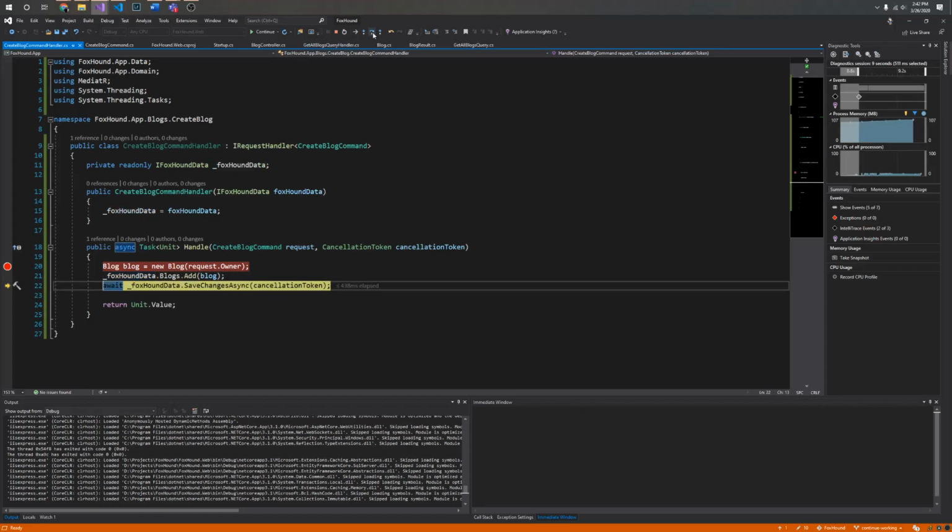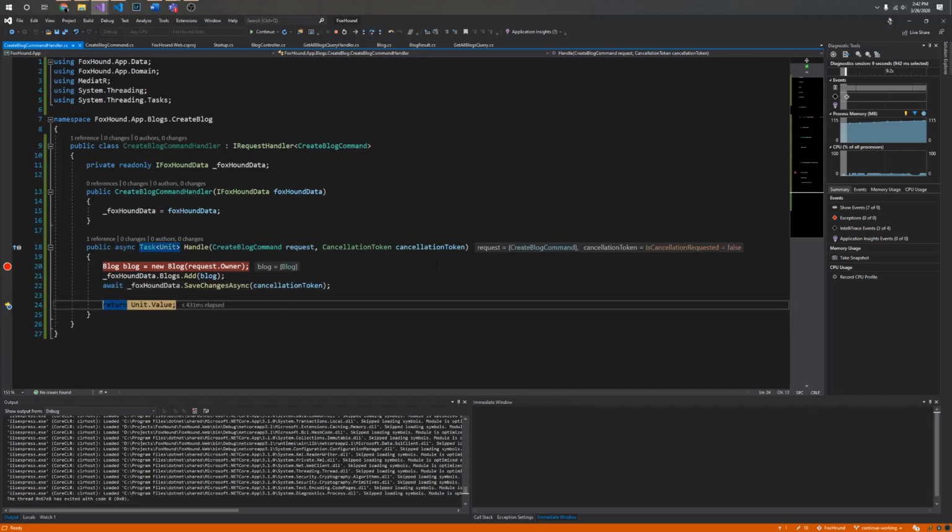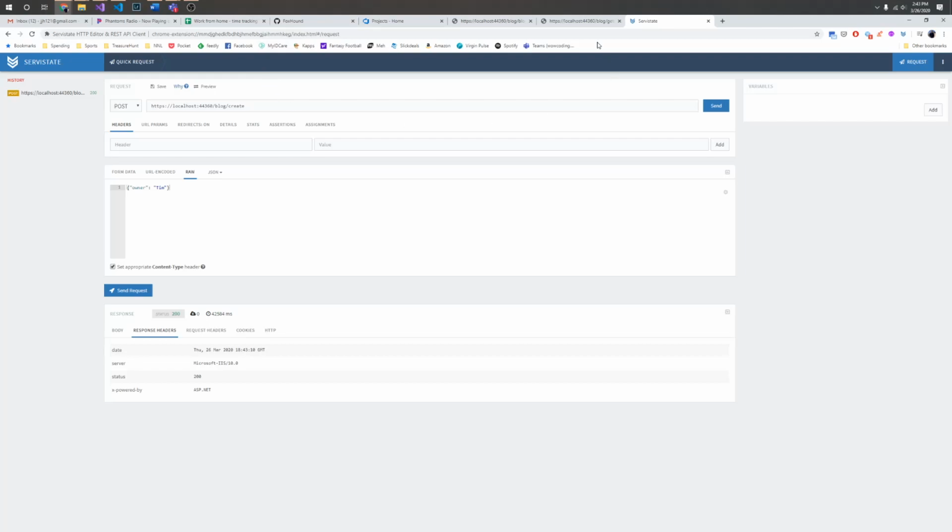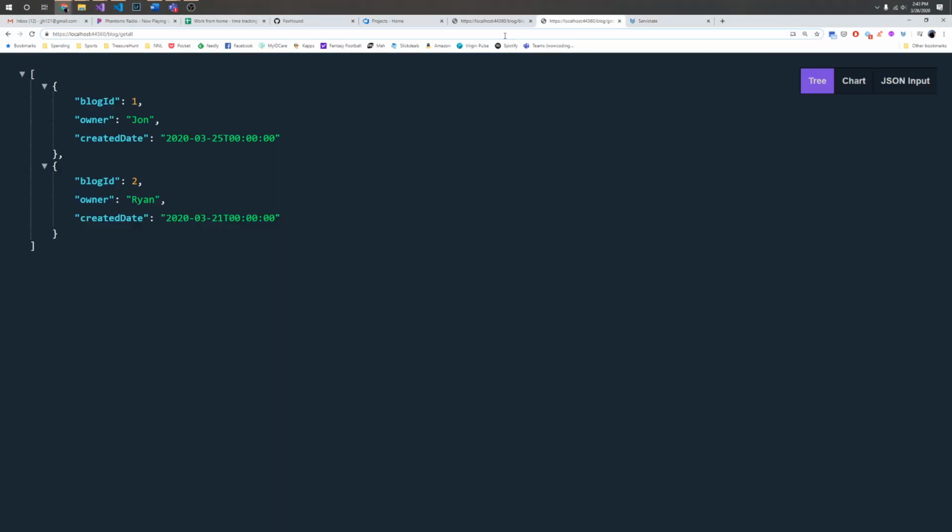The nice thing, and this is an Entity Framework construct, after we call SaveChangesAsync and we go inspect our blog again, you'll see that the blog ID was filled in for us. That's an Entity Framework construct for us because it's tracking that key. And that key is a SQL Server identity column. And it's the third one that we've entered. So if I go ahead and continue, all of that should work fine. And then if I go back to say get all blogs, we should now see a third one for Tim.